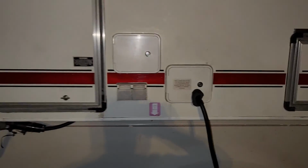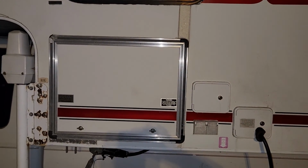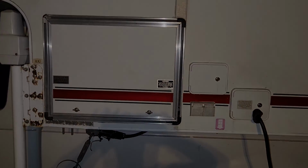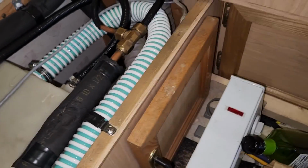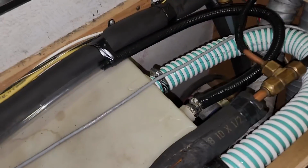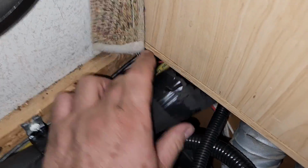And it looks like it was always there. Very nice, clean installation. Okay? Alright, we have finished our installation of the new pipes, relocating the water utility box over to the left side from the right side.